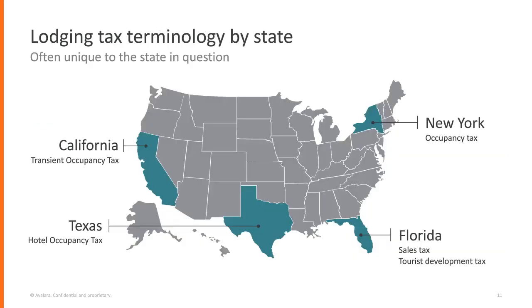The first thing to do if you're going to research this information on your own is understanding the terminology that your location uses. I've been using the term lodging tax, which is just one generic term. However, different states and localities call their taxes something different. In California, we see the term transient occupancy tax. That word occupancy tax is very common among the industry. In Texas, it's a hotel occupancy tax. Remember, we do fall under the classification in Texas. In Florida, a little bit different. We filed general sales tax as well as what's called a tourist development tax.